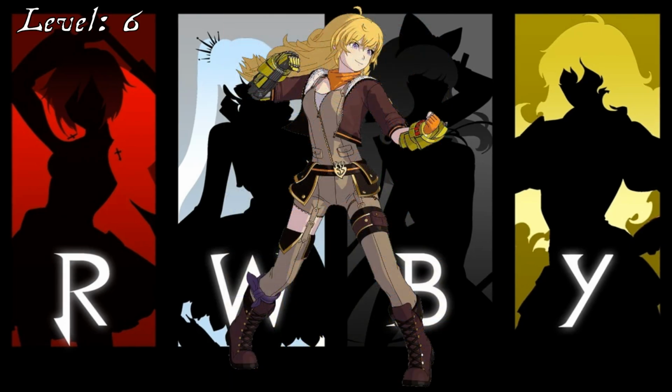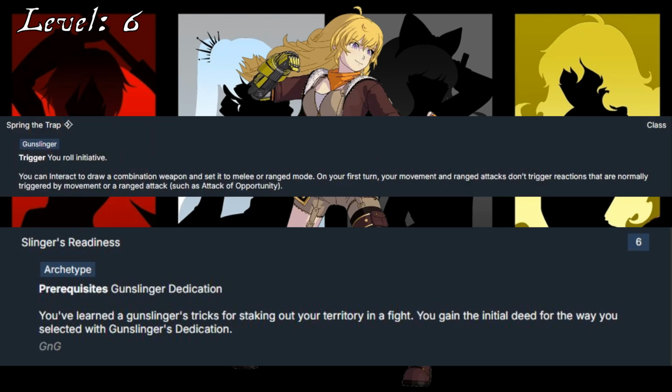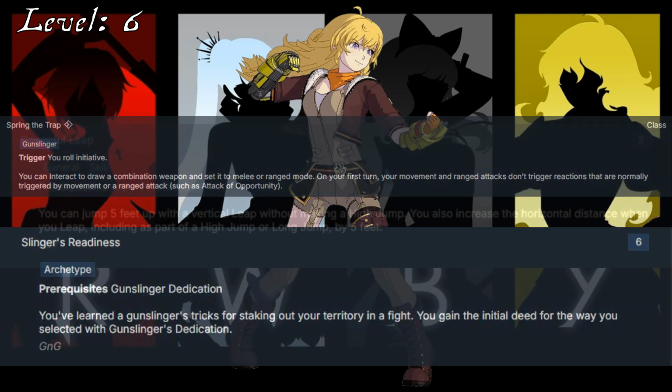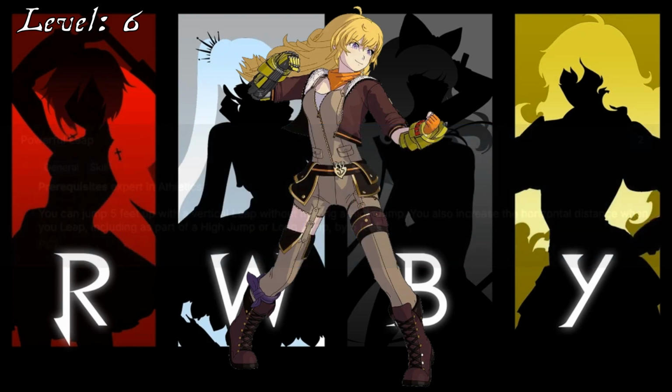Partially to fulfill having 2 feats for her archetype, Yang takes Slinger's Readiness at 6th level, which gives her a free action on her first turn to arm herself with a combination weapon, set it to a mode, and avoid reactive strikes for that first round. She'll take Powerful Leap to get her a greater distance on her leaps, and she just generally has a focus on athletics, which makes this a nice fit for her.